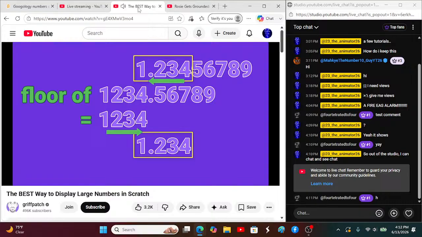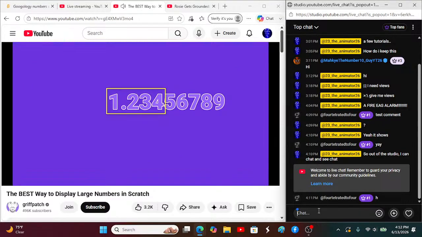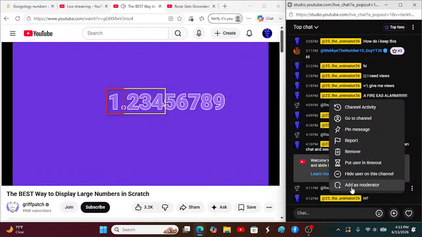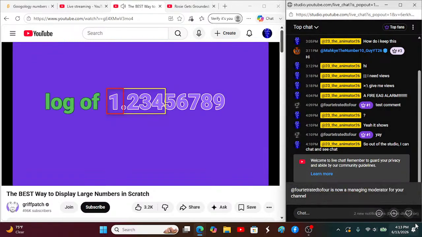So how do we do it in code? Let's take this a step at a time. To scale this number to 4 significant figures, we need to know how many digits are already to the left of this decimal place. And you may be getting a little bit of deja vu because this is exactly the same problem we had when we tried to work out the length of our original score. And the answer is to use log again.